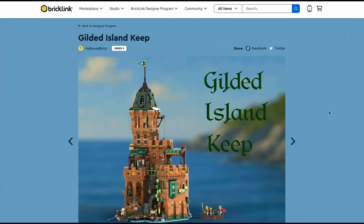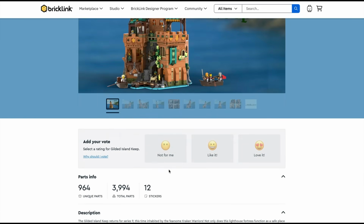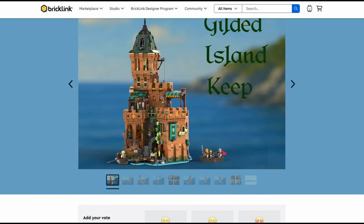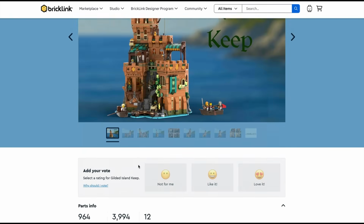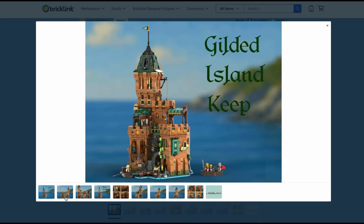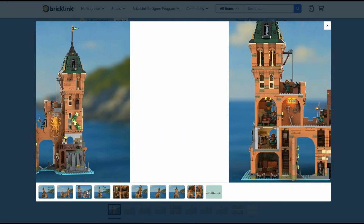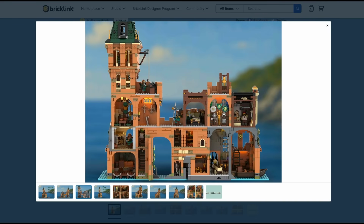Now then, a quick mention for the Gilded Island Keep. Again, not one that I'm going to go into in great detail, as I have covered it in a couple of series before, I think. Just shy of the 4,000 piece mark. I include it again because it's had a few alterations once again, to make changes for a certain faction that we're all pretty familiar with seeing by now. I don't feel that this is the right choice for it, quite frankly. The colours simply clash with what was previously a very distinctive build.